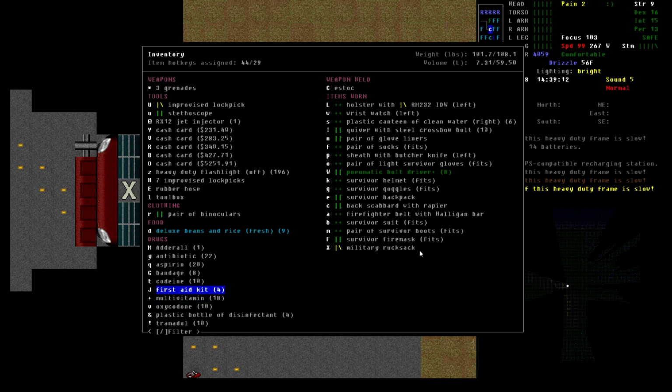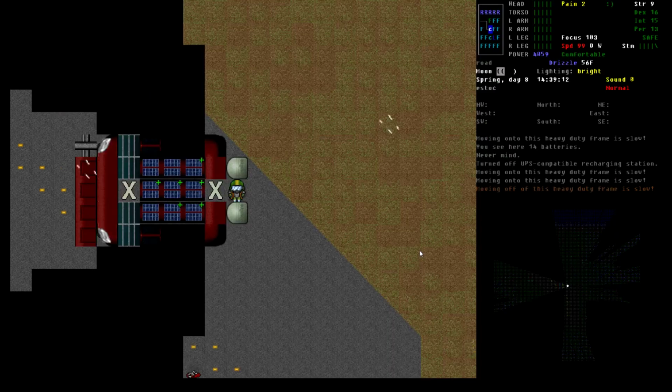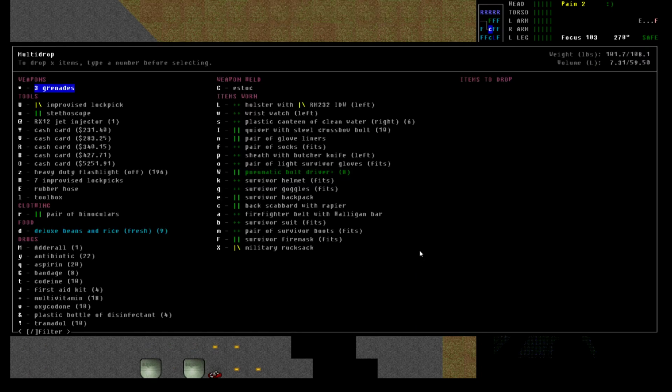I don't really need to make up any food. We've got food available. Lots of medical gear. How are we looking for? Yeah, 69's a bit much, but that's because I'm carrying the rucksack. Let's dump the rucksack.